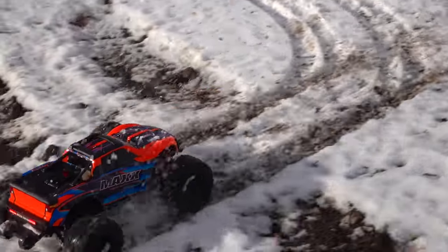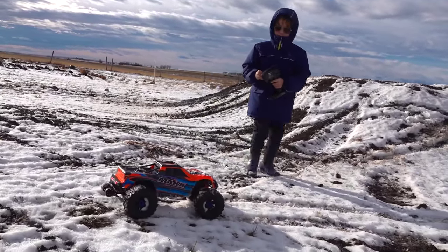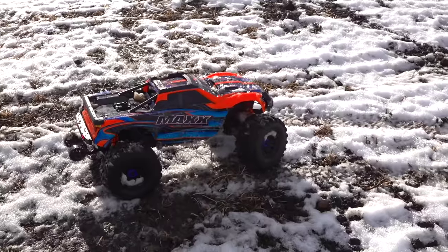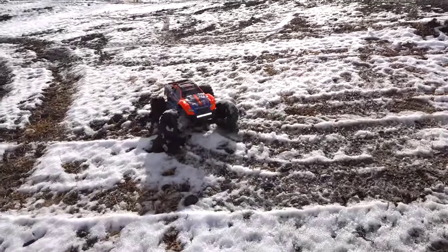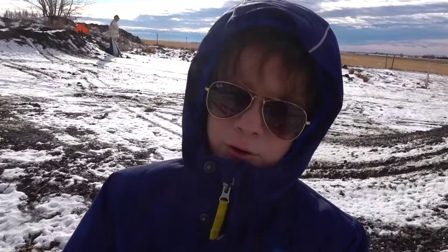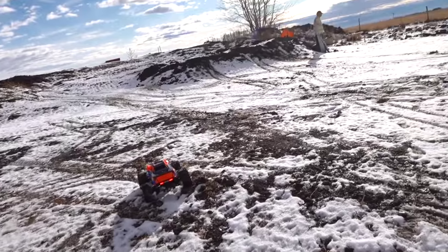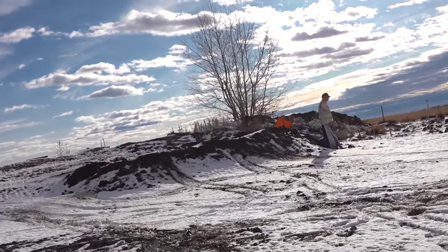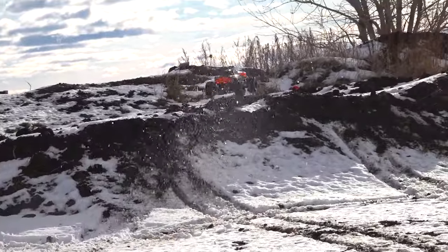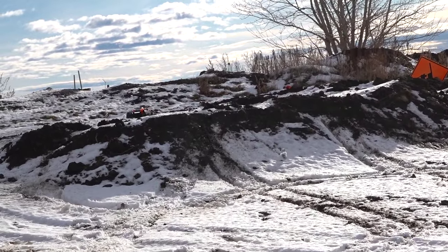I love the lights that are on it, because even when the cloud cover comes over, it still looks killer, dude. Do you find it's got enough power right now? Yeah, I think so. I thought it would be much slower. And it can go twice as fast even now. Can you give me a few more rips and jumps over that hump over there? It's so easy to get over there. I think it only took you 2 seconds.